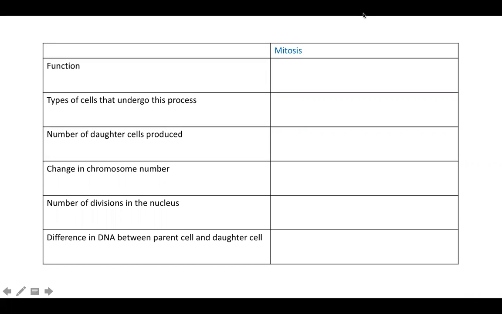Mitosis. So if you guys watched my video last week, I made a chart that's kind of similar to the one that I made right now, where it just requires you to fill out the most important parts of whatever topic you're going over. And I definitely recommend using something like this to study because everything's on a sheet of paper. And this week you guys are doing mitosis, and next week you're doing meiosis. So I recommend maybe filling out something similar to this for meiosis as well. So let's start off with the function of mitosis.